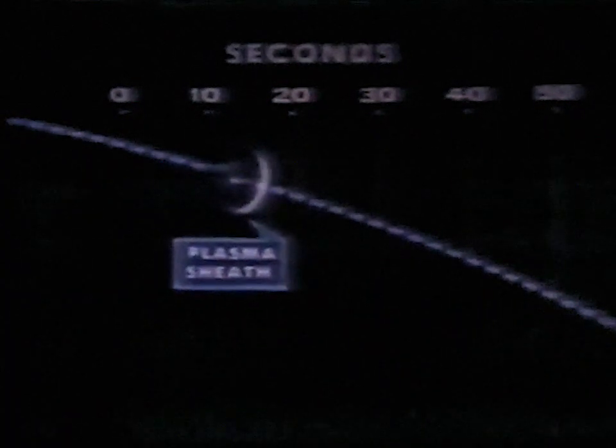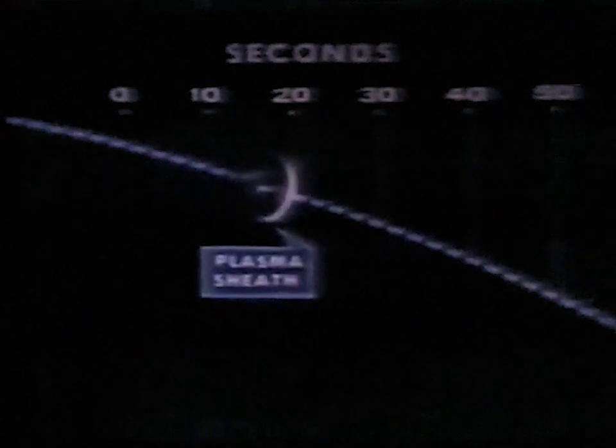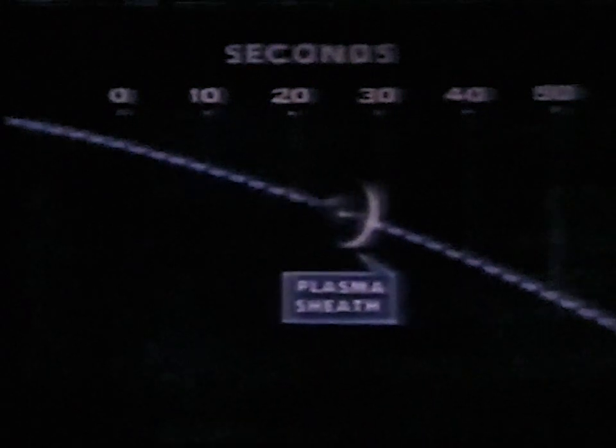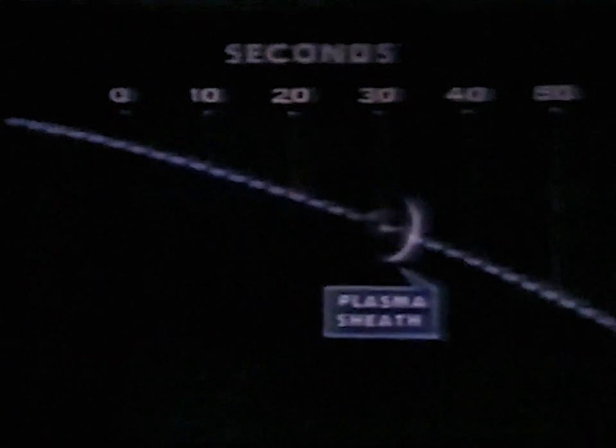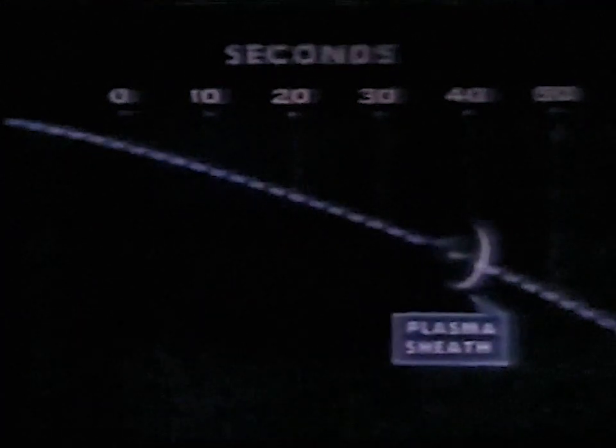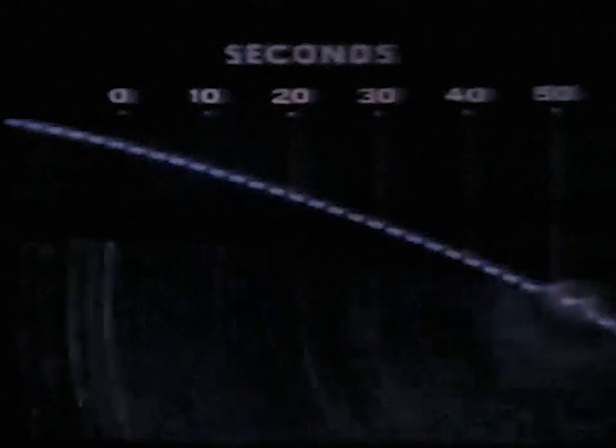Re-entry started at 400,000 feet. At that point began the critical 45 seconds — perhaps the most drastic three-quarters of a minute that instrumentation had ever been asked to withstand. A few seconds later, heating had progressed to the point where hot gas and plasma prevented radio transmission. But the tape recorder inside was not affected. The radio blackout lasted through the peak heating period. Telemetry could not be re-established until after heating had abated. While all this was happening, during the same 45 seconds, the composite heat shield was performing according to plan.